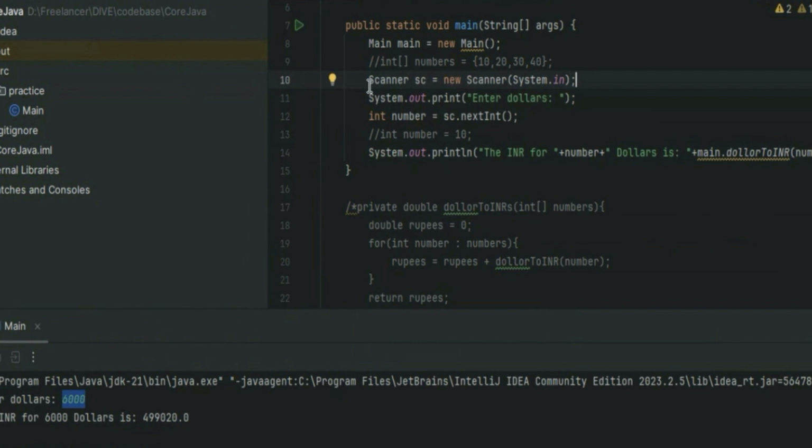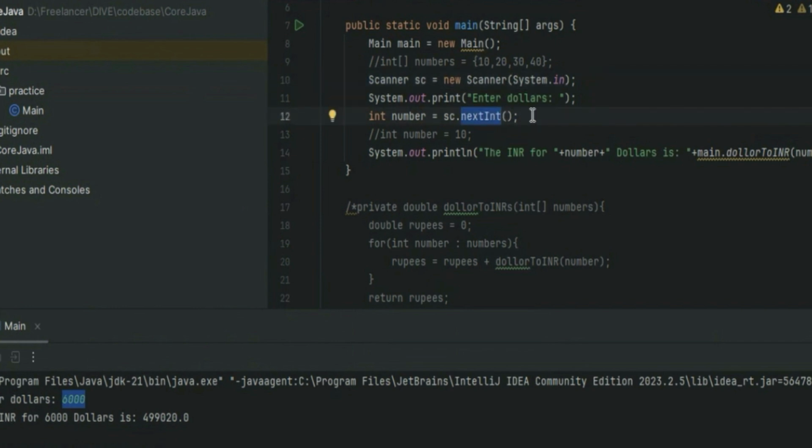So let's see what the Scanner class is doing here now. Scanner class is basically taking an argument. Before covering this, let me explain what this argument means. You can see the arguments for methods.